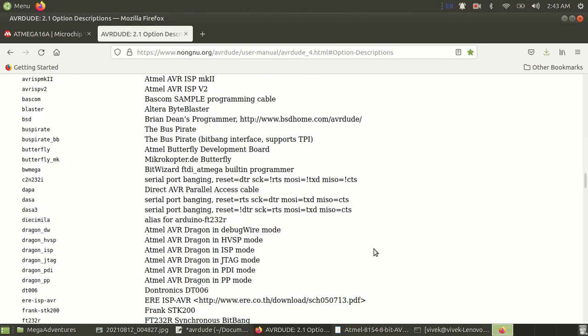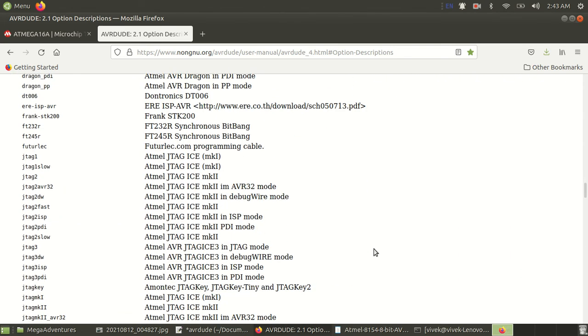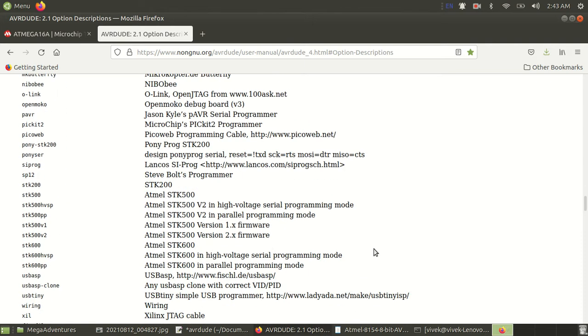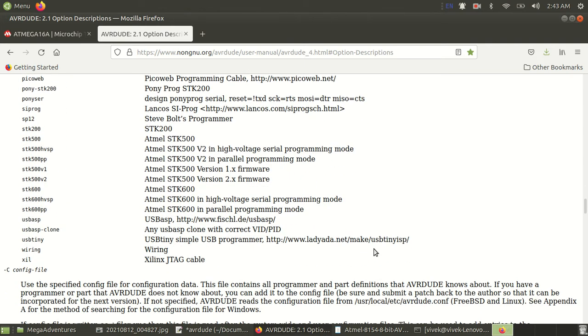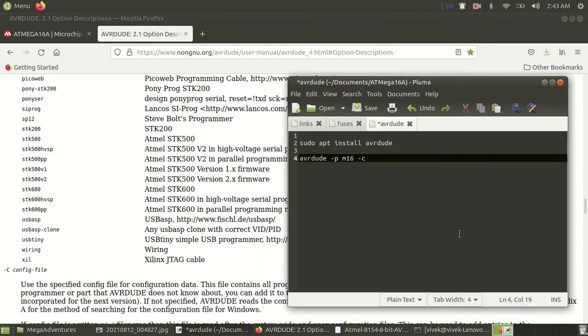So the one that I am using is USB ASP. We'll have to scroll down. Here it is, USB ASP, this one. So the programmer is USB ASP.